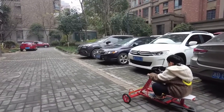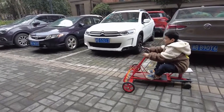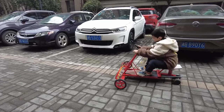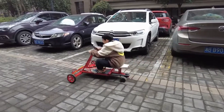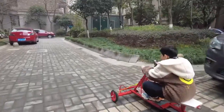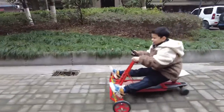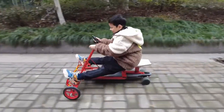All right, try it, baby. Come on, there you go. Forward, not reverse. I can go there? Yeah, you can go and come from there. Just make sure you don't get too fast, all right? Yeah, put the foot forward. And the seat is very slippery, remember? I need to do something about it.